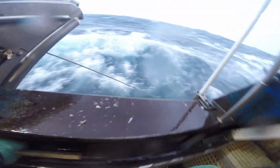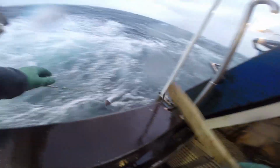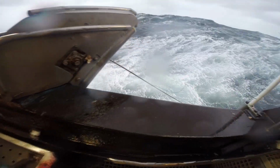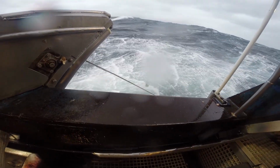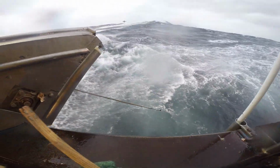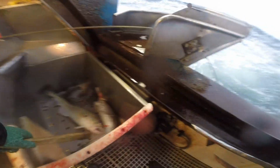The wind gets progressively worse as this video goes on. You'll see we have a couple of small splashes, small like through the window here. But all in all, it was a busy afternoon, and we had quite a lot of catfish, cod. Most of that was the species that was caught, a little bit of haddock.